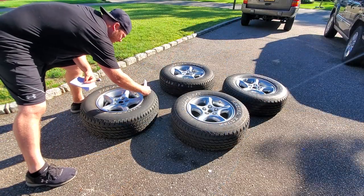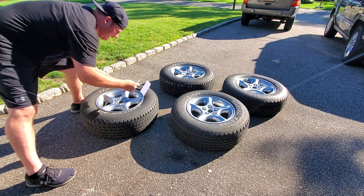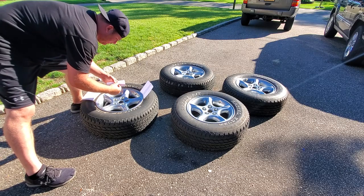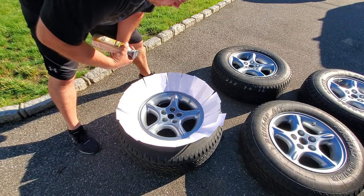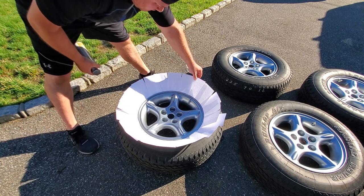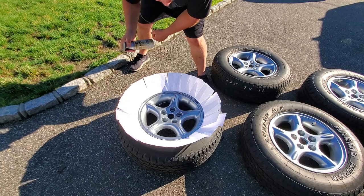I'm going to use the old index card trick. Just going to stuff these index cards in as best as I can. And this will mask off the tires for me so I don't get any paint on my Dunlops. Alright guys, got my index cards in. These are way too flimsy. I thought they'd be thicker, more rigid, so they're kind of flopping down. I hope they withstand the spray, but I'm gonna do it anyway. So here we go.